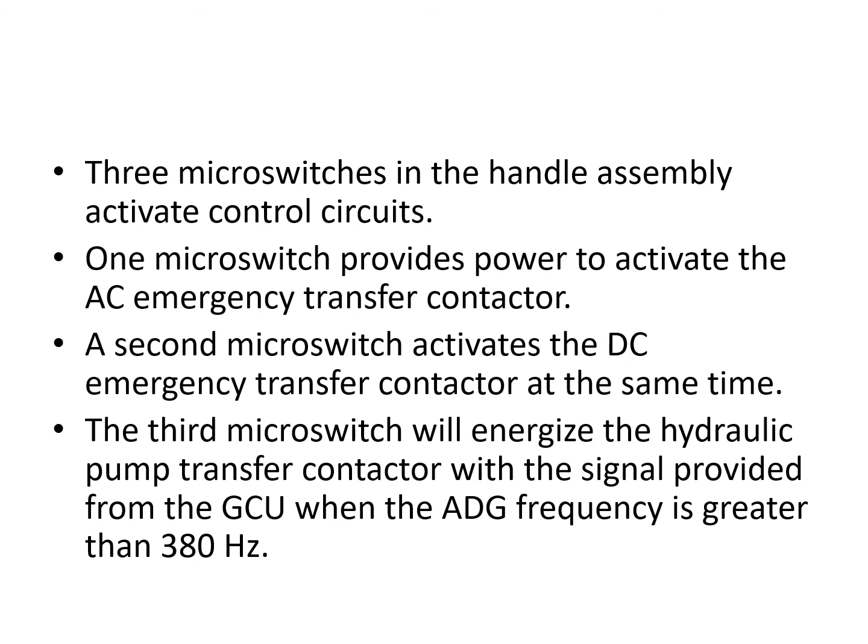Now we'll look into the hydraulic systems when we do ATA 29 and the electrical pumps, because there are some issues with the logic and how it works. But we'll worry about that when we do the hydraulic system. So 3 microswitches that operate when you manually pull the handle, just to make sure really that everything gets configured properly.